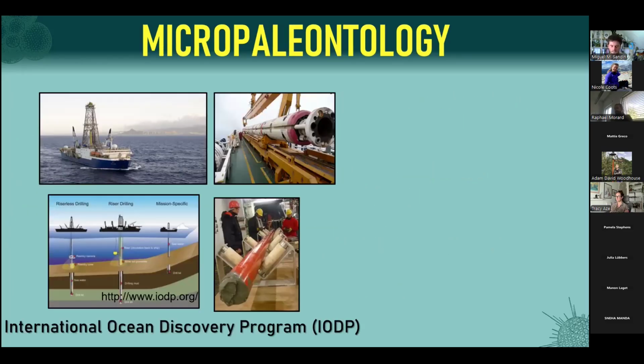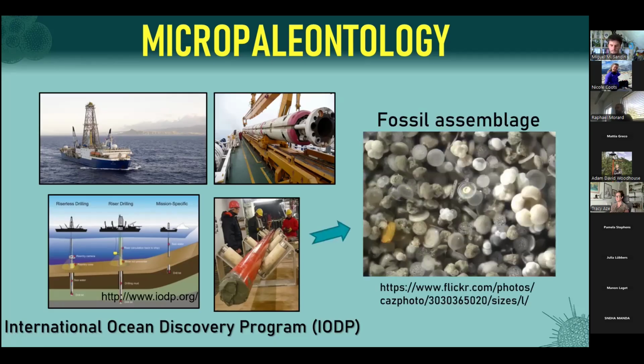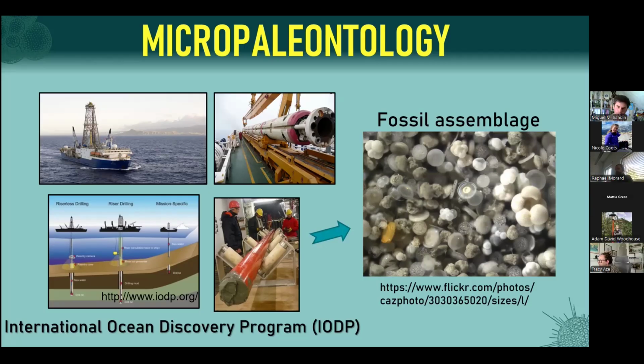Okay, so let's start with micropaleontology. I assume everyone is familiar with micropaleontology and why micropaleontology is great. But I'm going to go through the most fundamental basics as a start. So with this very large ship, we can go at sea and retrieve sediment cores that are archives of life and climatic history. And from this sediment core, we can retrieve microfossils. So that is fossil assemblages, and in there we are going to find a vast diversity of organisms, and we can interpret biological evolution through sediment time series.